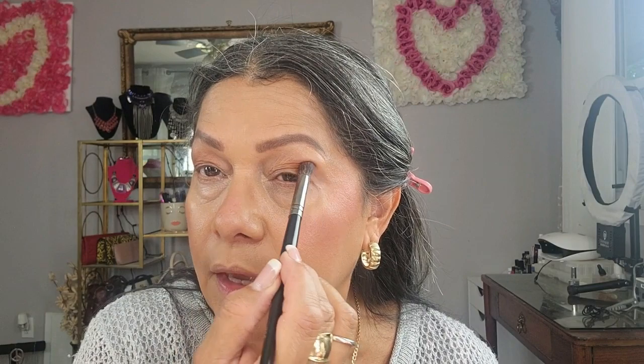You see this eye, so droopy, and this one with a little bit of eyeshadow is already creating a little bit of lift. That's what we want. And I'm going to use the same color for my whole lid, and diffuse that section there. Put a little bit of this color right there in the corner and put my brush right there where my crease is supposed to be. And already it gives me a little bit of lift on that eye. Well, this one is droopy. See that? So we'll do the other side. I put it there and move inward.